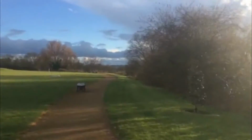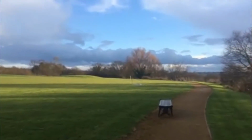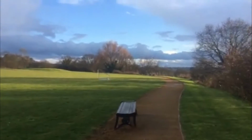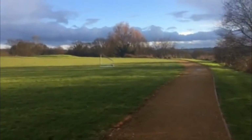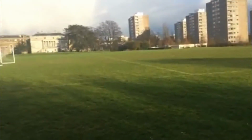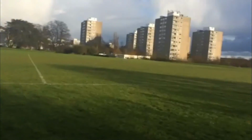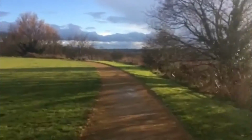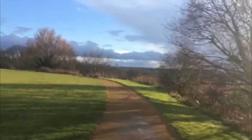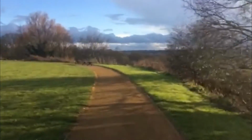And moving along, right in the distance, you might be able to see two benches. That is where we're going. Almost there. Lovely, isn't it? You can just hear the wind and the birds. All alone. No one here to disturb you. It's a wonderful place to go and hang out. Even in the summer with loads of people outside, it's still gorgeous. It's beautiful. Very charming and serene and calming.